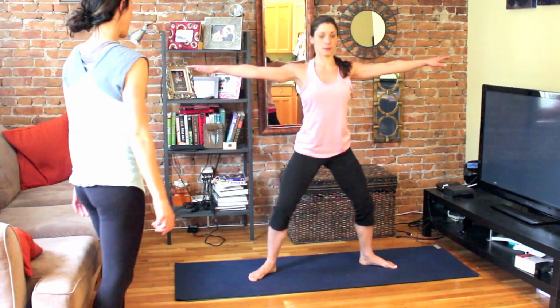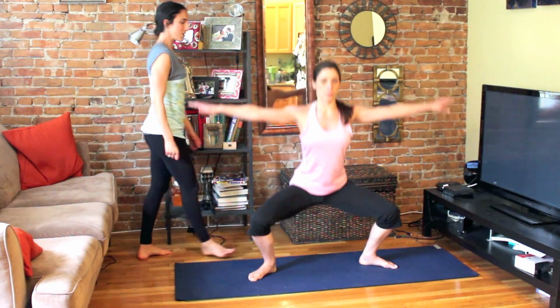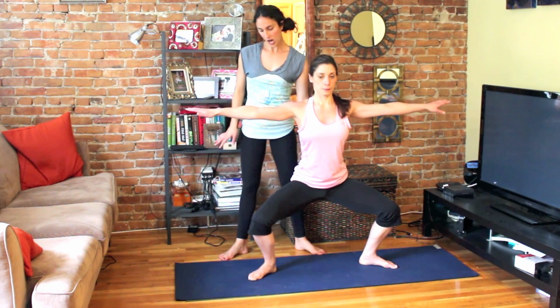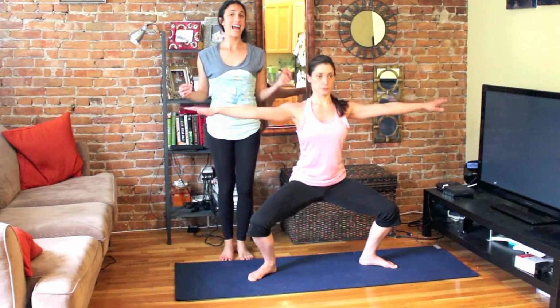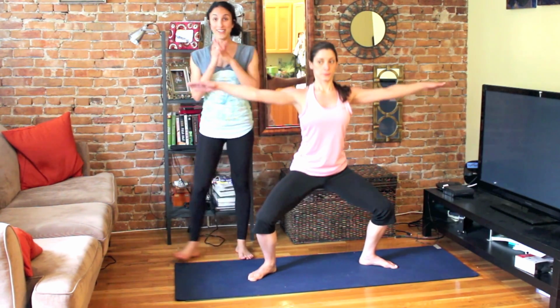Down and up, down and up. Good, now hold it, not so low, right there. Tailbone is long, draw the belly in, now start to pulse it down and down. Same thing we did before, down and down.